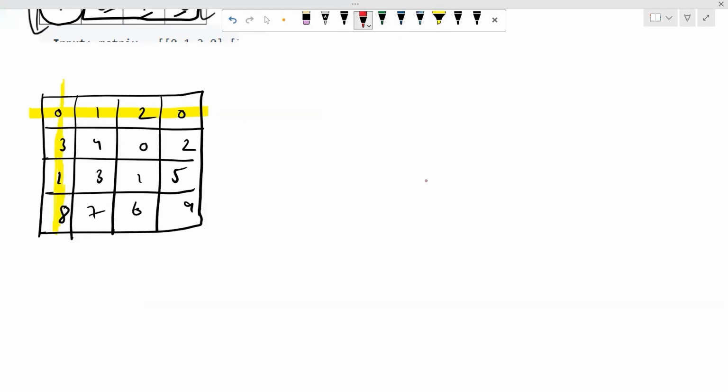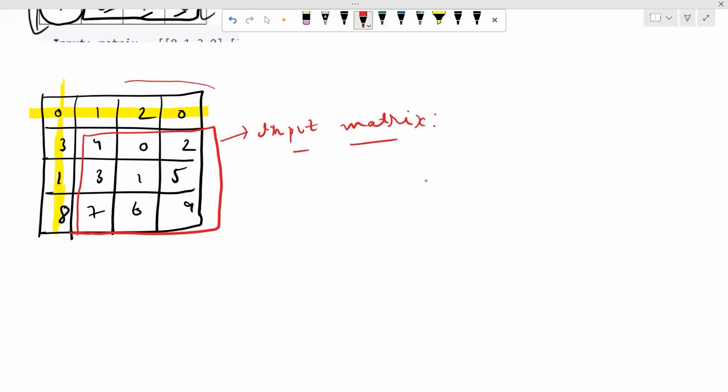We'll treat this inner matrix as our input matrix. Now we'll do the same thing as we did in the better approach, so this will be like a sort of temporary row and temporary column, right?